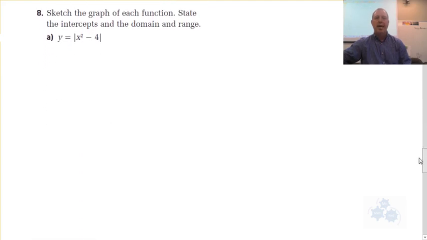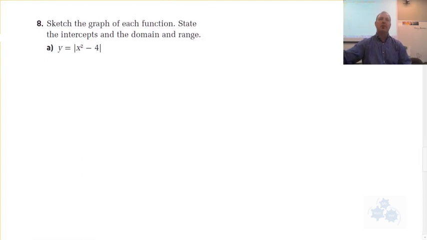All right, number 8. Number 8. Now this just gives you an equation and asks you to sketch it. So okay, let's take a look at some of the features here. Obviously, wherever the y is negative, it has to switch to positive. So we should find out some important characteristics of this. This looks like it's going to be a parabola, right? Because it's a x squared here. That's a parabola.